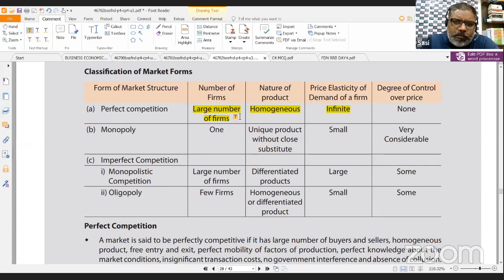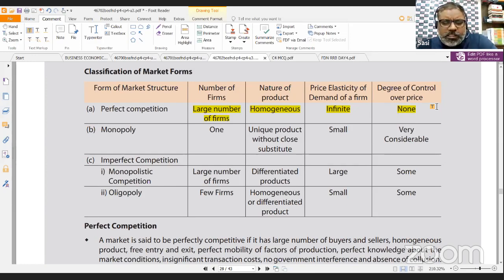By the way, none of them will be exactly there in real life. That is a big mistake people sometimes make, and students mostly do. They try to relate everything to one of these names only. It is not possible in real life to exactly put any example into perfect competition, monopoly, etc. Why? Because nothing like that exists in reality exactly in the same form. It will be a mix of everything. Something can be a mix of perfect competition plus monopolistic competition. Something could be a mix of monopoly plus perfect competition a little bit. So that can be oligopoly. So a lot of mixes will happen in real life. These are theoretical, conceptual, broad classifications only. That limitation we have to keep in mind.